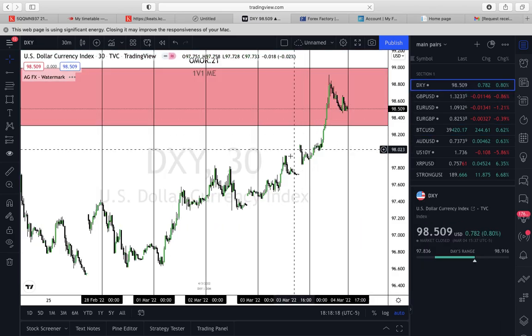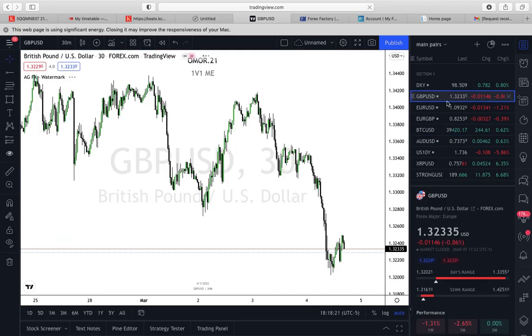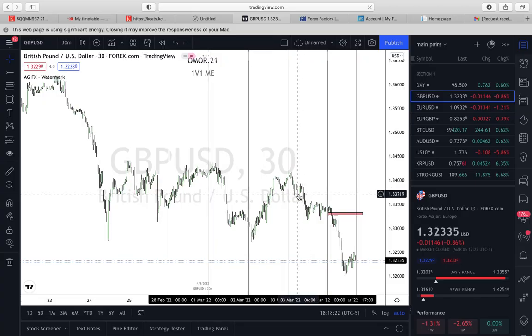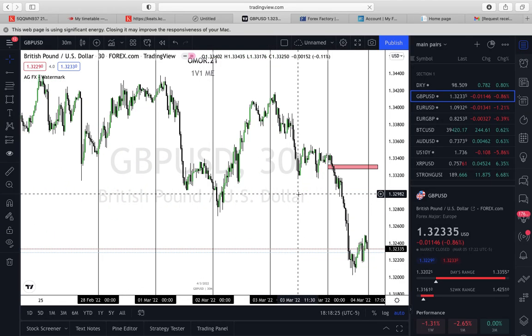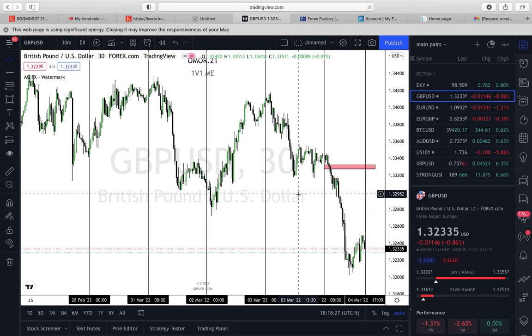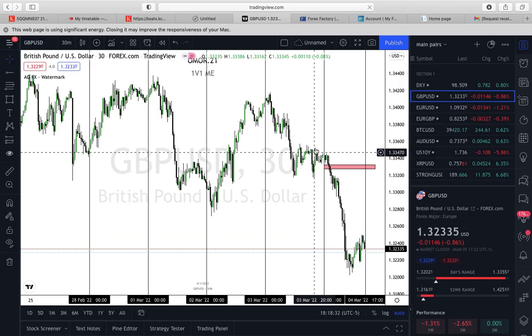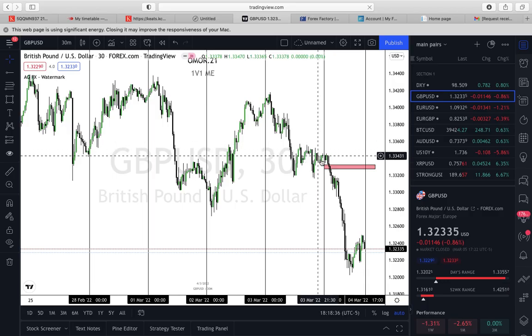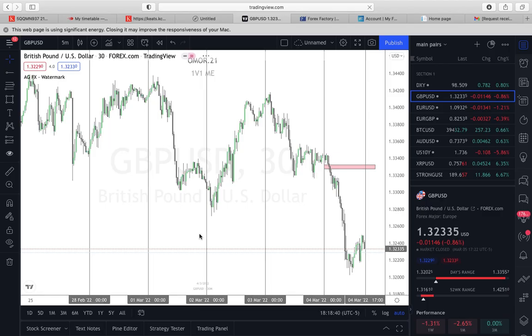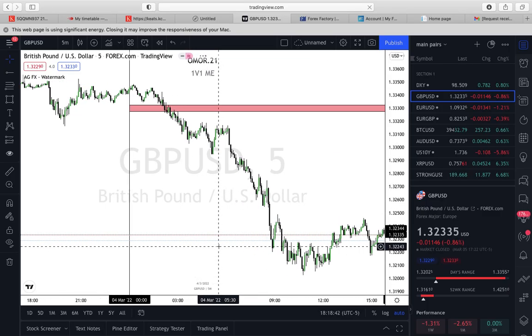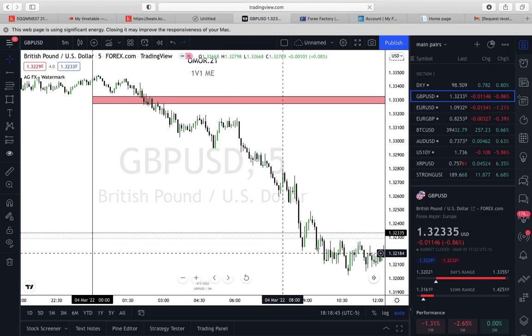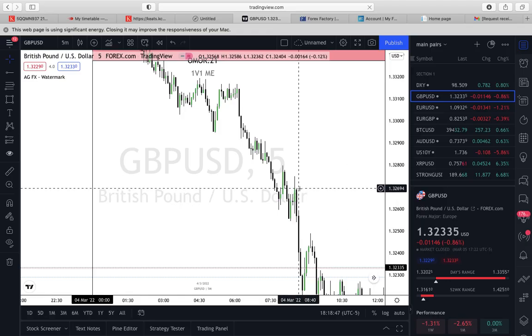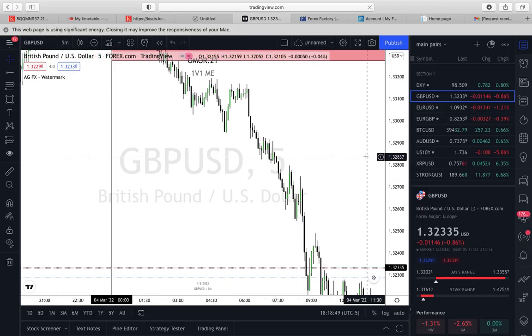That's what we were doing with the DXY. We were bullish to DXY. So what was I doing? Every single time the GBP USD gave me a retracement higher, I was shorting it. That's what I was doing. Market comes down, comes up higher. Shorted it. I think I shorted it above. I shorted this area so many times. It's ridiculous. In the 5 minute, I'm trying to find where I went short.